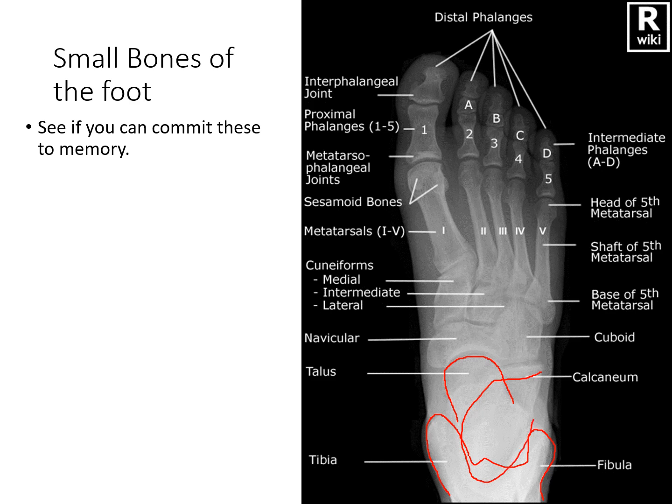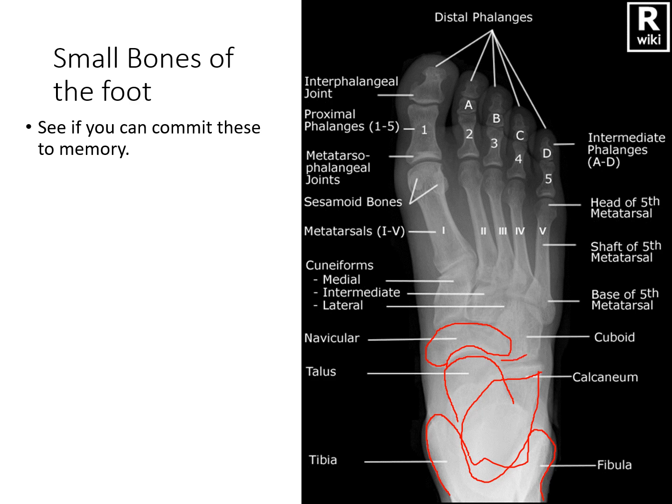This is a view from top down. So there's your heel bone. Now they're the big ones there, but these are the other small bones of your foot. Here is one called the navicular. All right, and navicular means boat shaped. Now when we come to do the hand, there is an analogous bone in the hand which is shaped just like that, and in the hand it's called the scaphoid, which also means boat shaped, but in the foot it's called the navicular.